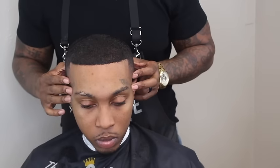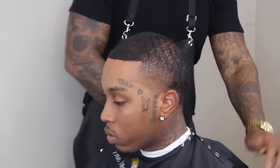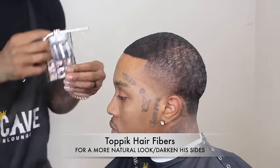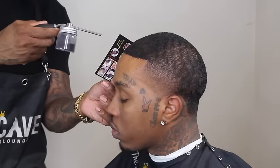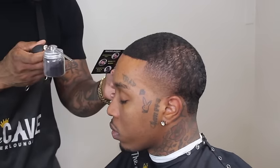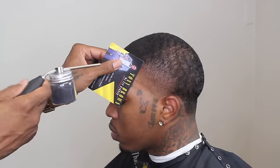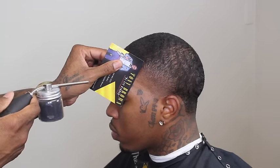After getting those loose hairs smoothed and cut down, I use spritz at the end of the haircut so I can use my fibers and they hold in just a little longer. I treat it like any other normal haircut — just adding my enhancements. I'm using topic fibers and spraying along the hairline. The sideburn line I also want a little darker to match the rest of his hair, so I use a little topic around the sides there too.